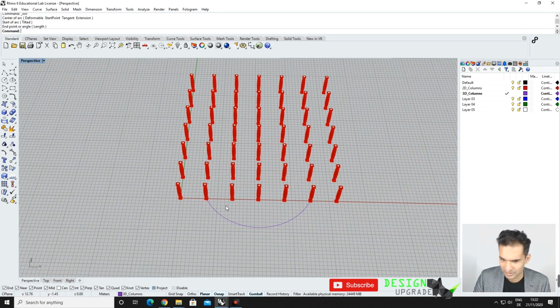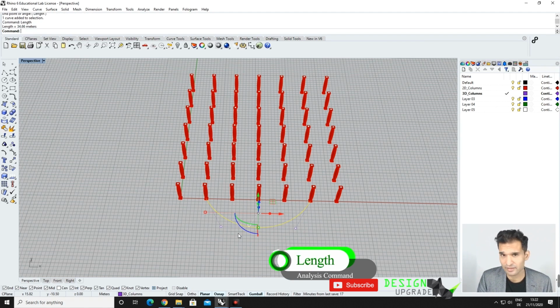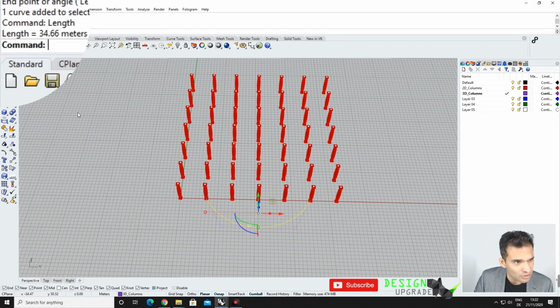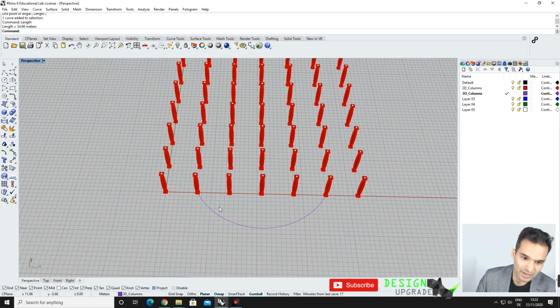And I showed you that if you do the polar array, it's not going to be beautiful. So if you take this arc, say length, you get the length. So it's right now, in my case, 34.66. Just go here and copy this guy. You can, in the command line, copy it. Now it will be remembered, right? This guy, copy. Now, I want to show you the flow command. The flow command will allow you to take a set of objects along a base curve and then orient them on a target curve. It sounds complicated, it is.